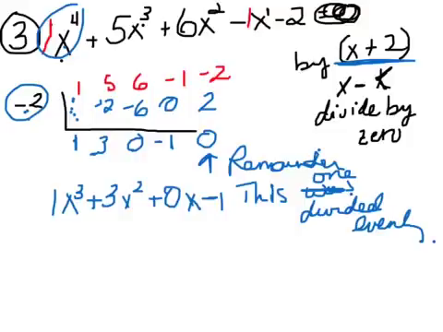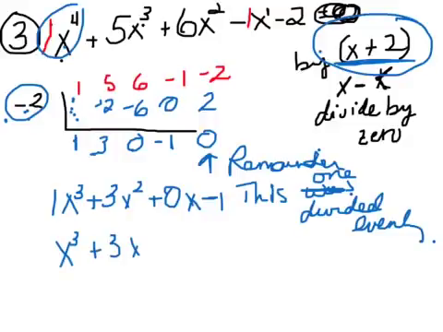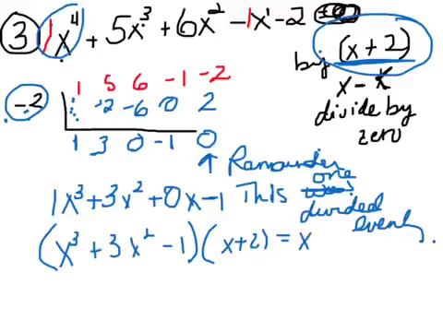Ben, does the -2 still go with it? Well, what this -2 really was, was an x plus 2. This was the 0 that I got from this. So I could look at it this way. This expression up here is x plus 2 times all this that I rewrote down here. And I would probably just write x cubed plus 3x squared minus 1. I wouldn't put the 0x in it. So if I want to look at it this way, this times x plus 2 would give me back what I started with.